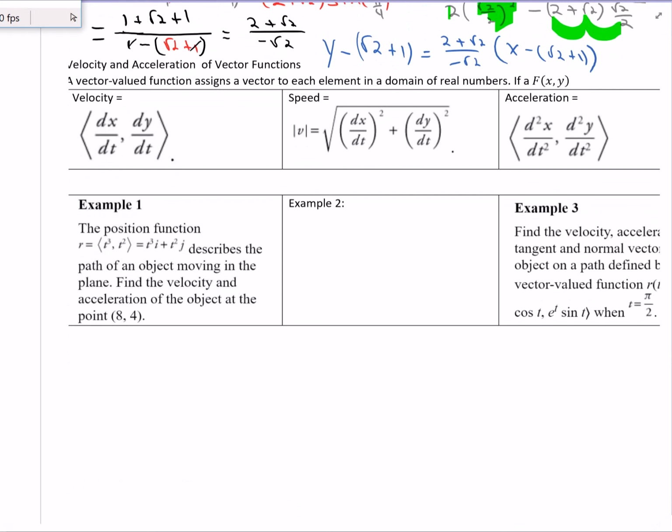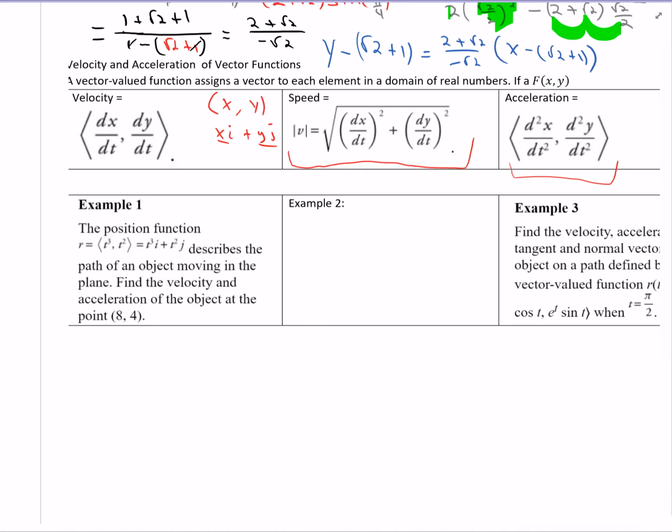So, vectors can be given as an x piece and a y piece. Sometimes they're also given as the x piece i plus the y piece j, like they assign these things to them, which as long as you understand that it means the same thing, you don't really need to know why. The speed, we've already kind of talked about this. It's the same as a parametric function, and the acceleration is also the same as a parametric function. Vectors are basically parametric functions. They're pretty much the same thing, just you can do more with vectors.